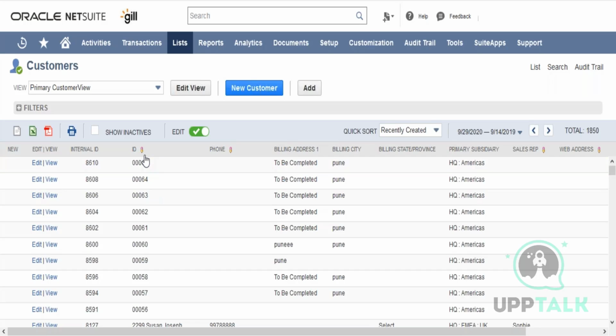Wherever you see this small pencil icon, so for example ID, phone, sales rep, web address, these fields can be edited in the list itself. You don't need to click on edit, open it, and then make the required changes. So for example, if I want to enter the phone number here, I can enter it accordingly.